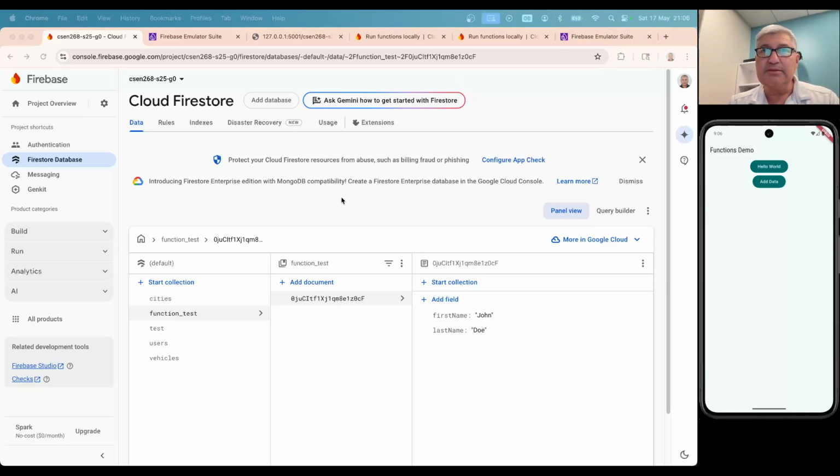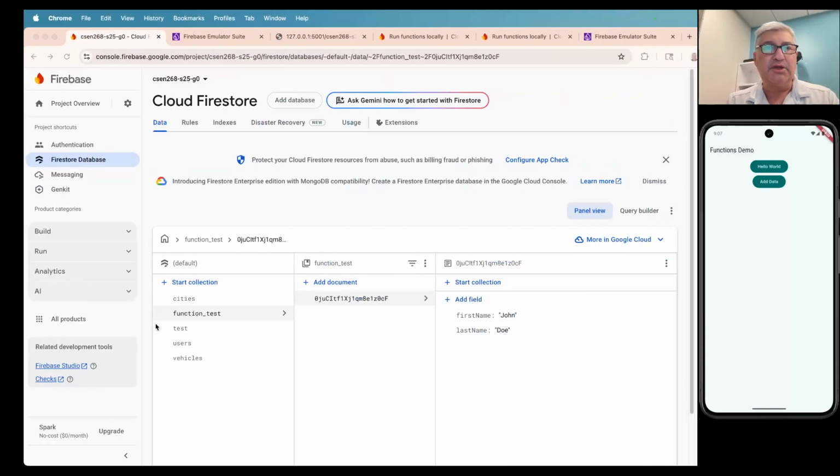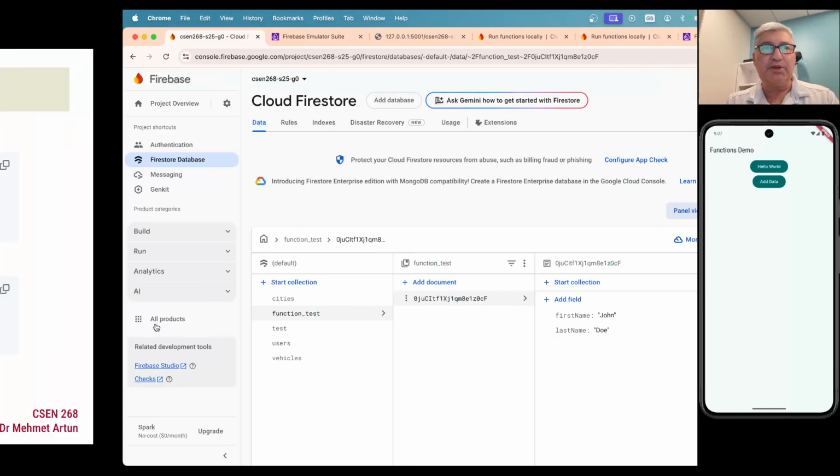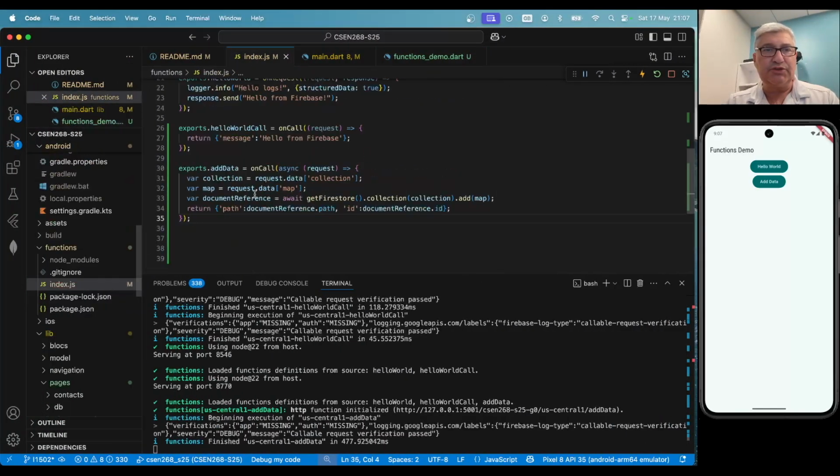All right, the next thing is we will read data. So let's see what our get data does. The path will be the path of the object, and then we will just get the data and return the data back to the customer. So we will be writing a function to retrieve data.